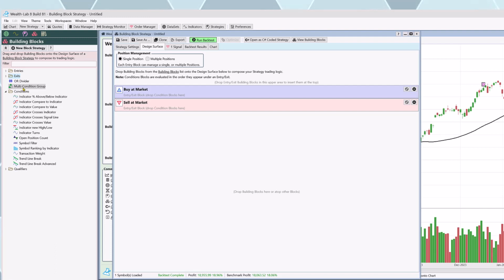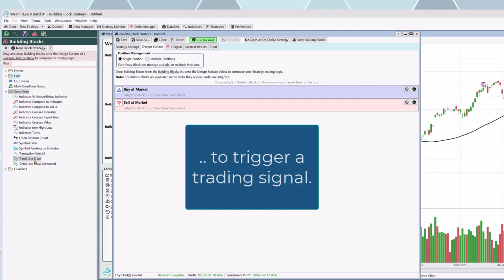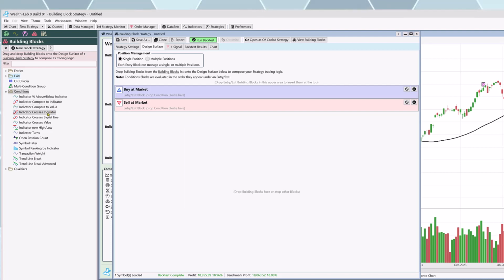These are ways to combine conditions. Okay, so we're going to buy when an indicator crosses above another indicator. We can either use the compare indicator, but usually a compare indicator is more of a filter indicator, though you could use it for this purpose. But these conditions that cross or turn or break are trigger conditions, and those are conditions that you would want to use for trading. There's a subtle difference there, and we'll demonstrate that later.